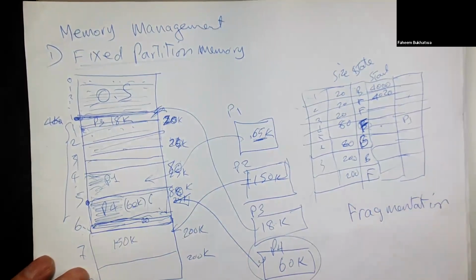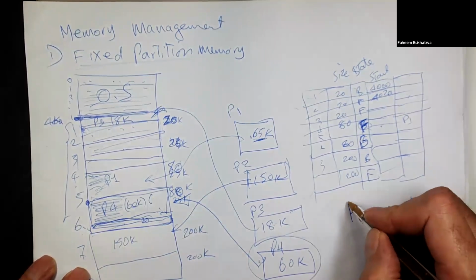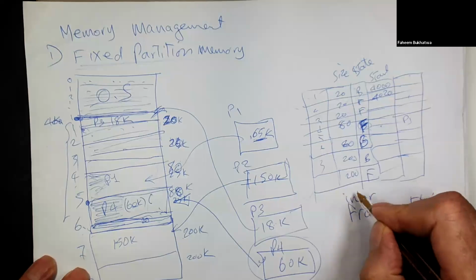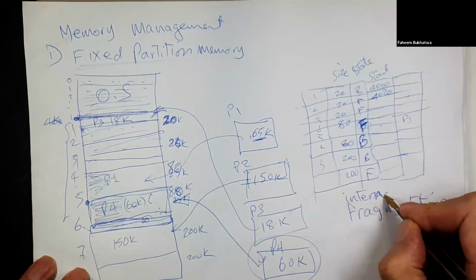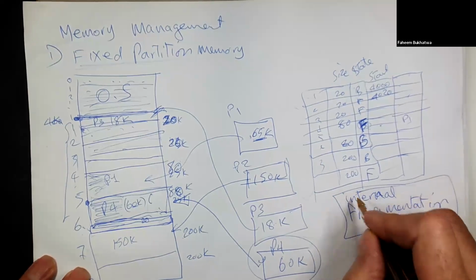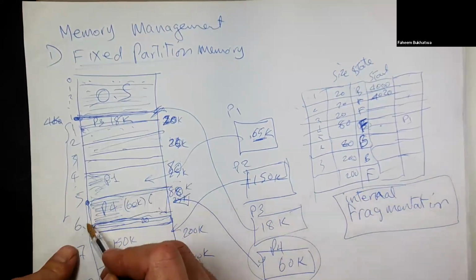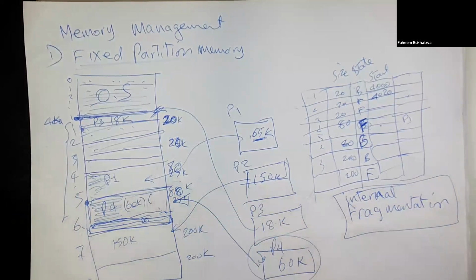And it became later on to be called internal fragmentation. So we will call it now internal fragmentation. Why do they call it internal fragmentation? Because we gave you a block that belongs to you now, and there is space in it. There's a fragment in it that you don't need, but it's yours. It belongs to you, and that's why they call it internal fragmentation.